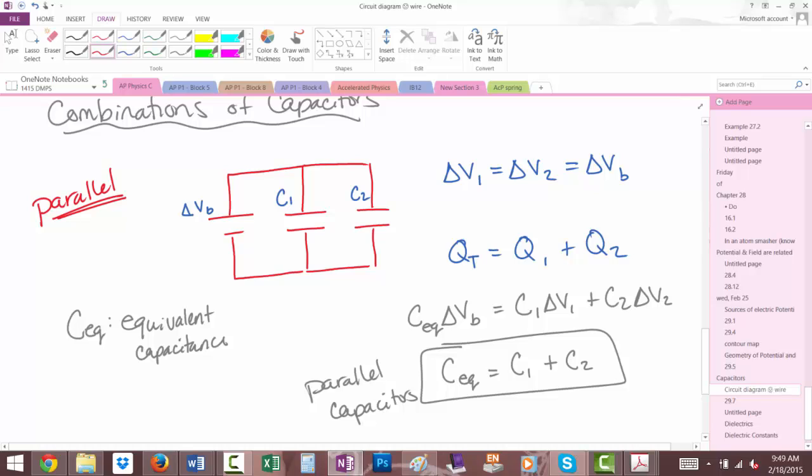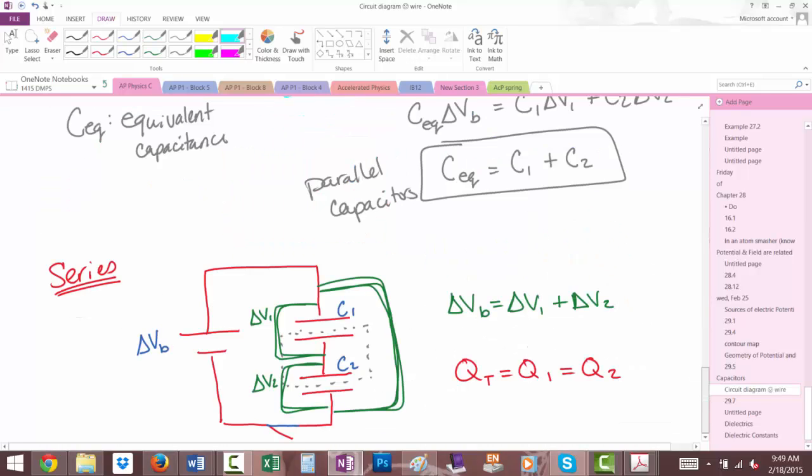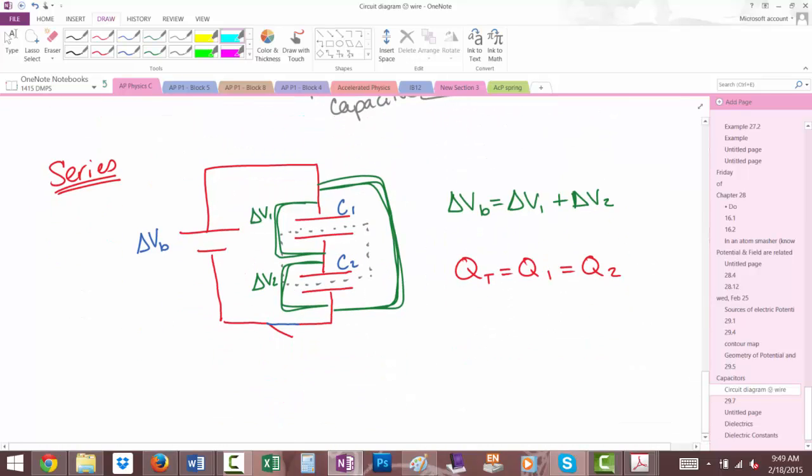Sure. So the game is, and maybe I wasn't articulate about this enough, the game is that let's say these capacitors are sitting in a box. What I want to be able to do is take these two capacitors out, replace them with one, and from over here, making any measurements you could make, you would have no idea that I replaced them with one. What I want to do when they're in series is take these two capacitors and put them in a box.